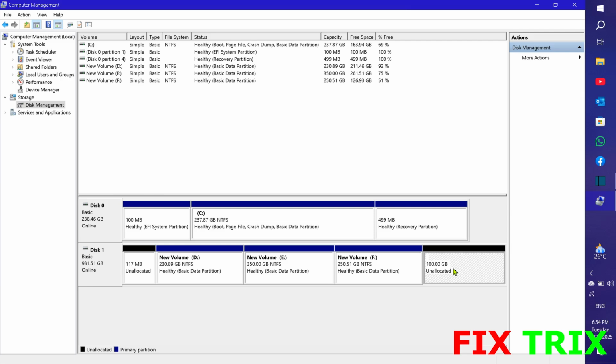Now from the unallocated space, we will make a brand new drive.